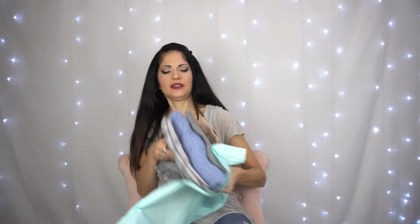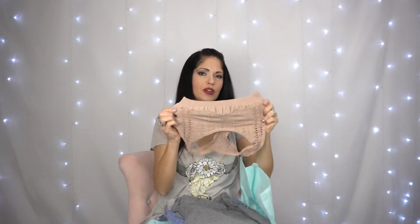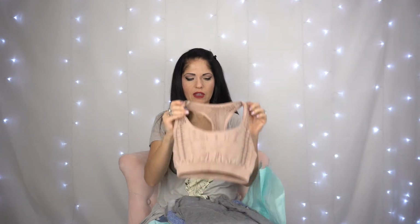Pretty colors again. You know, these are great, but I think I have enough for now. I'm going to have to pass on this, but this is the, what is the name of this brand? This is the Nikki Bicky. It's a sports bra, and like I said, they're really nice. I have too many now at this point. I don't need any more. If it was in a color that I don't have, I probably would consider it, but I have pretty much every color bra top there is.